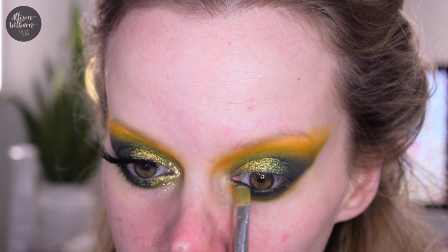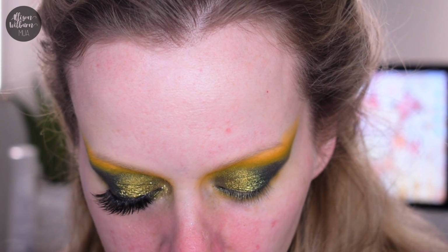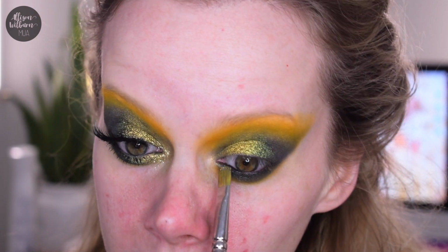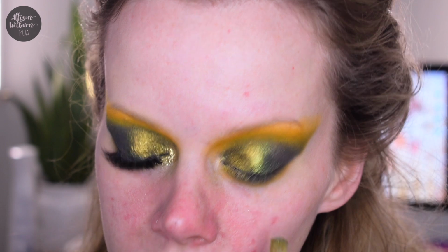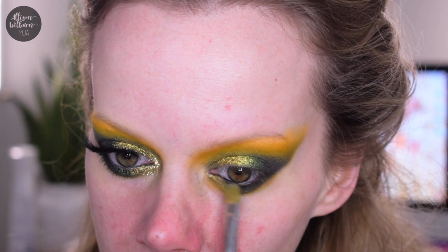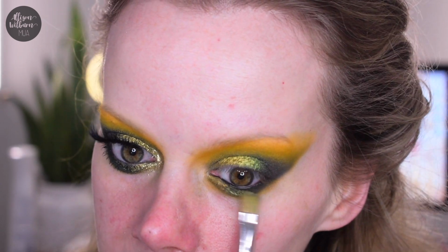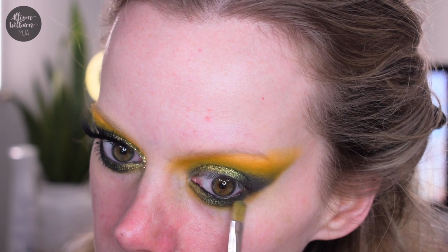I'm gonna take a little more glitter glue and put that on my inner corner. And then I'm taking Gossip, the more olivey of these shimmers, and that's gonna go on the inner half. And then I'm taking a little of the shade Fighter and just blending that over as well.